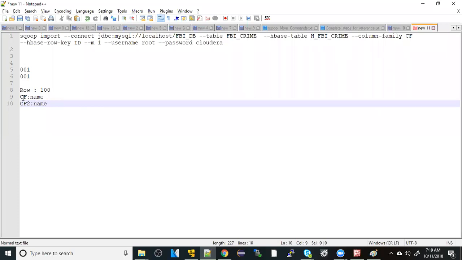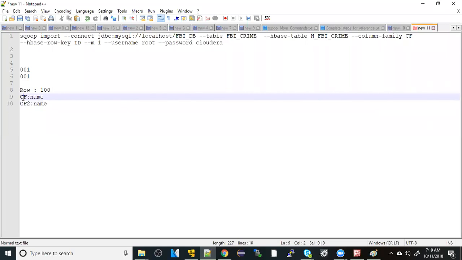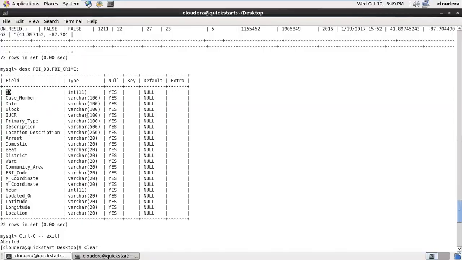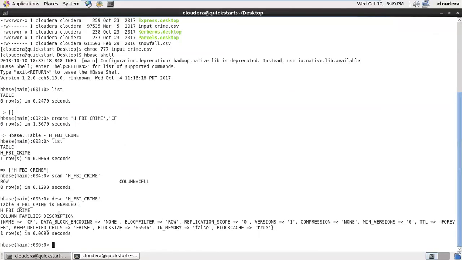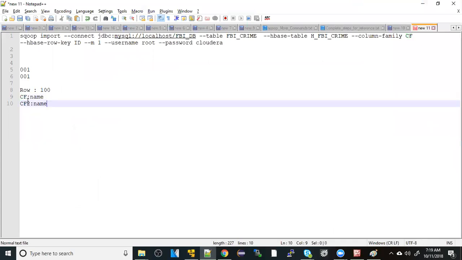So you mean to say that if tomorrow my Sqoop table has one more column, it will automatically be loaded into the HBase table? Exactly. So here also, while creating the table, we just mentioned the column family only. We did not give what kind of columns, what the data type of the column is, nothing. Only the column family. That's all we give.